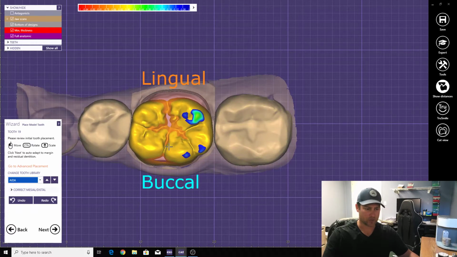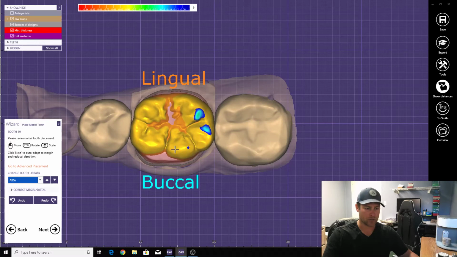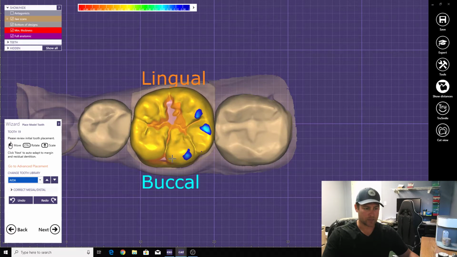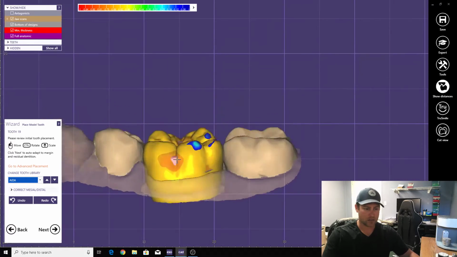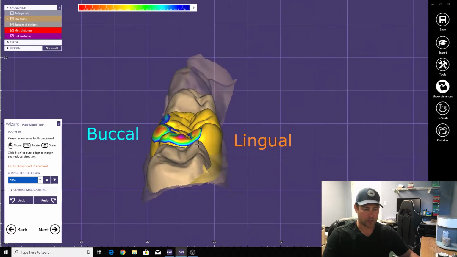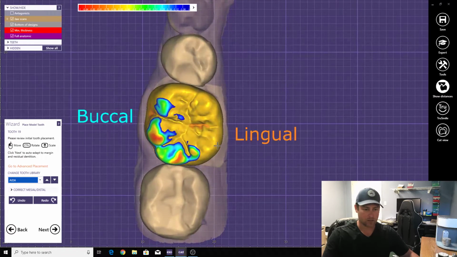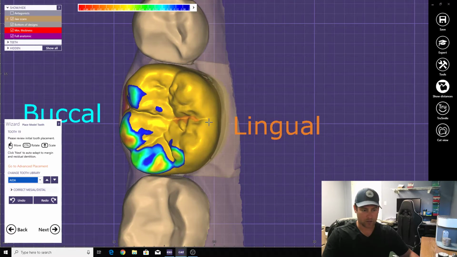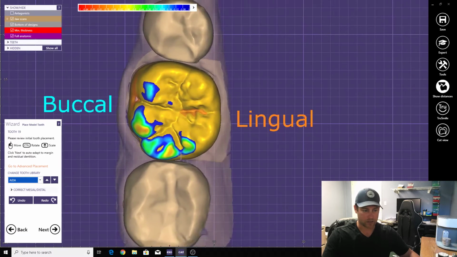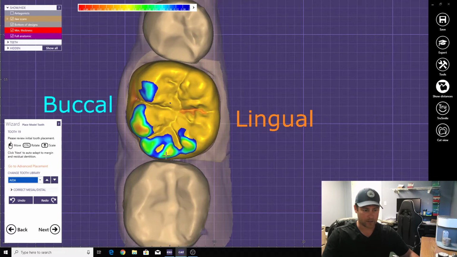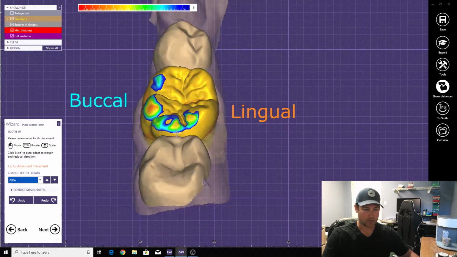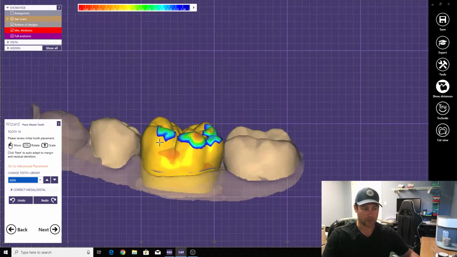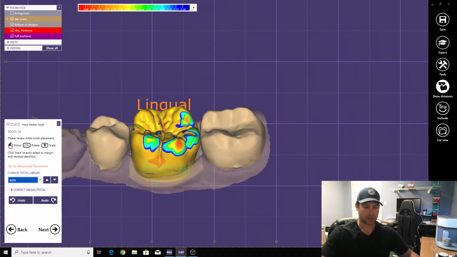Alright, so let's go ahead and we're using the shift key here. We're going to go ahead and expand. We'll stuff everything up in there. Kind of shorten this up. Again, I'm trying to make the margin of my tooth library the same as the actual prep tooth. Saves a lot of time in the freeforming stage. That's the biggest tip I can give you.